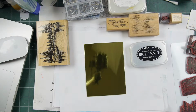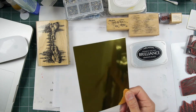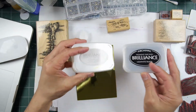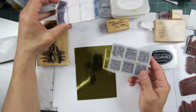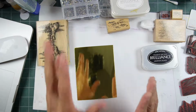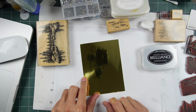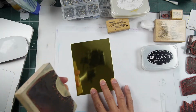Alright, we're going to try a little experiment here using our gold foil cardstock, or whatever paper. And we're going to use two different colors of Brilliance inks. I just got a bunch of crystal rhinestones in different colors, but I thought we would try some of these in combination with this foil. I thought it would make a really great accessory, little points of focus on here.